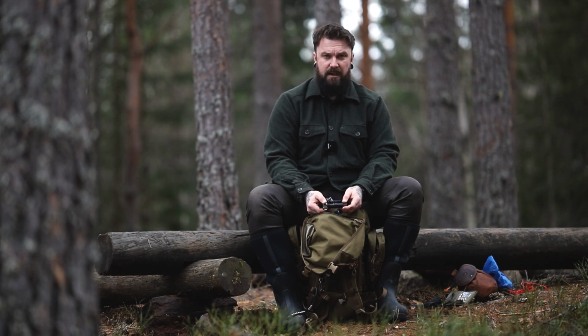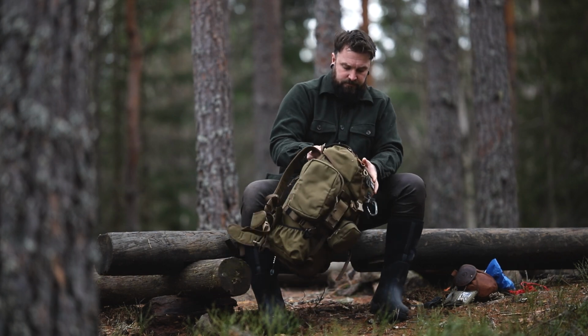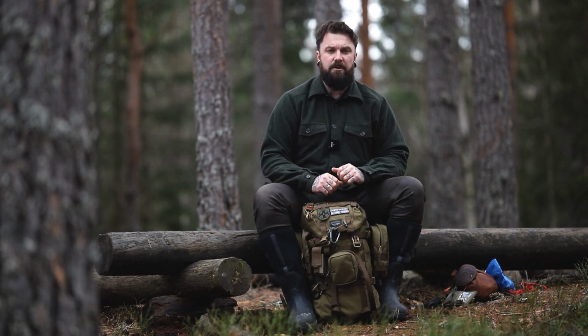Has a good solid cap. I don't like twist torches or fiddly bits, just a big old button that I can press on. It has 3 modes, no strobe, and I absolutely adore it. And that is all that I would carry on the outside of my backpack should I be in the woods.